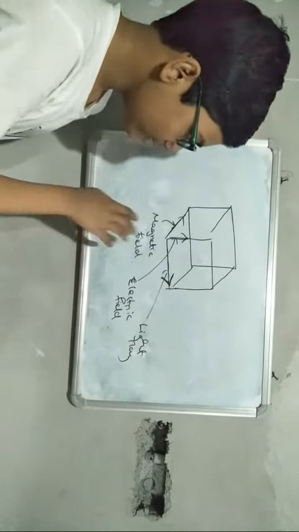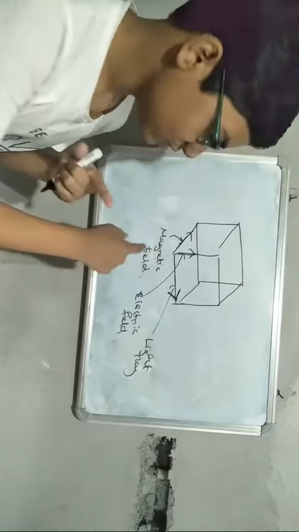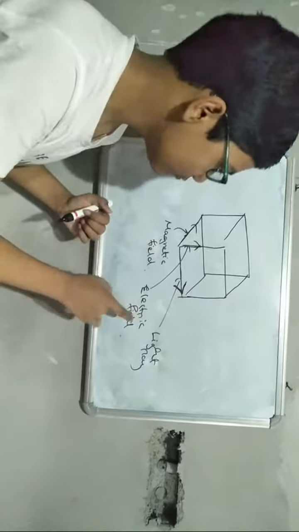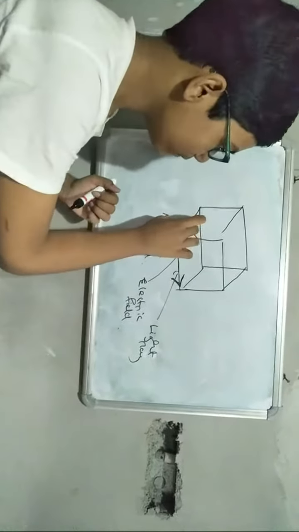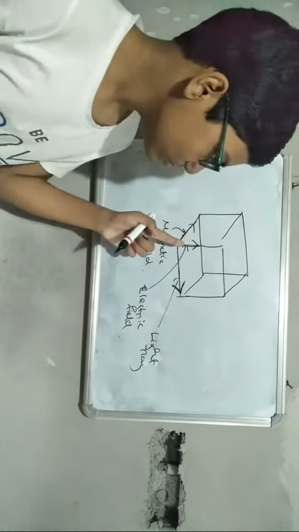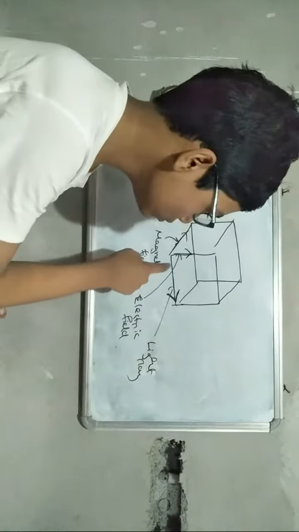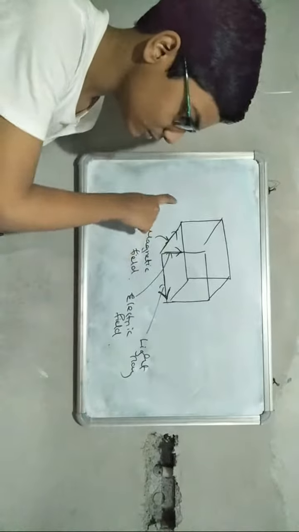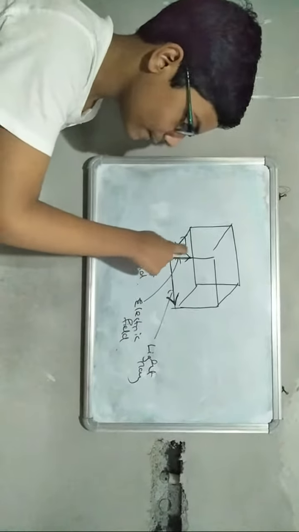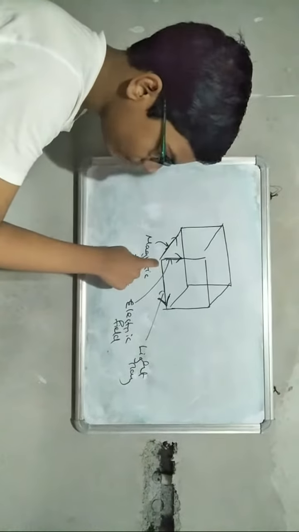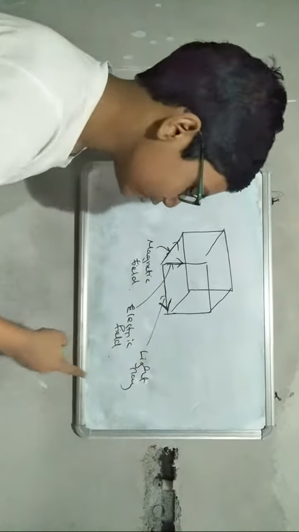Another property of the light ray is that the magnetic field and the electric field stay near themselves, and the light ray goes far from them. Like you can see in the diagram, these are closer to each other, but this light ray is far away. So this is a structure.